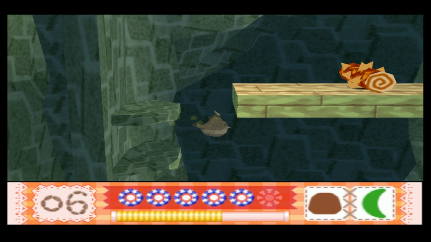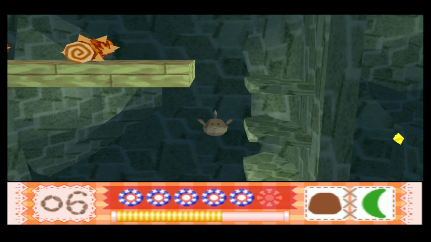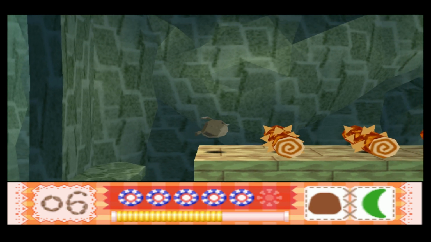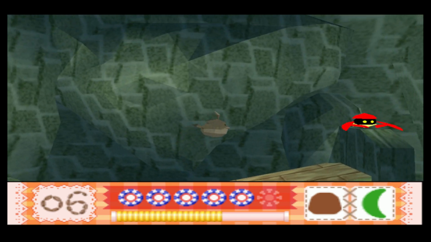Also, I just like being the little bird here. Whee! And then, blop. Got one log there, but then this one's gonna have two. And this one's gonna have three. You gotta be careful, because the second you land on it, there you go. But we good.